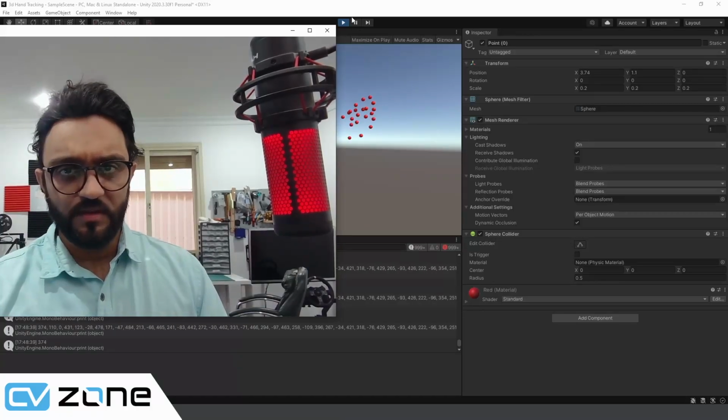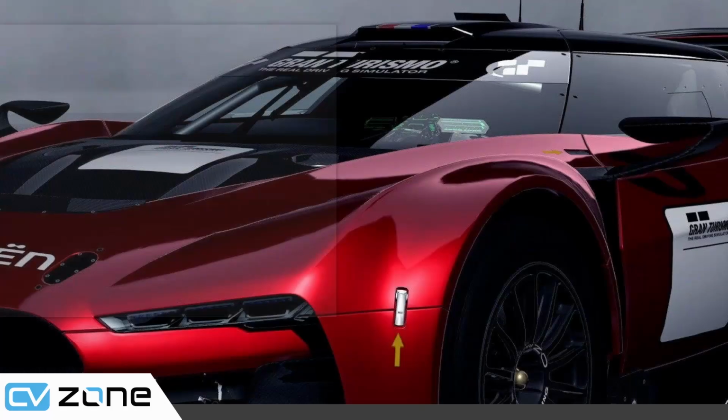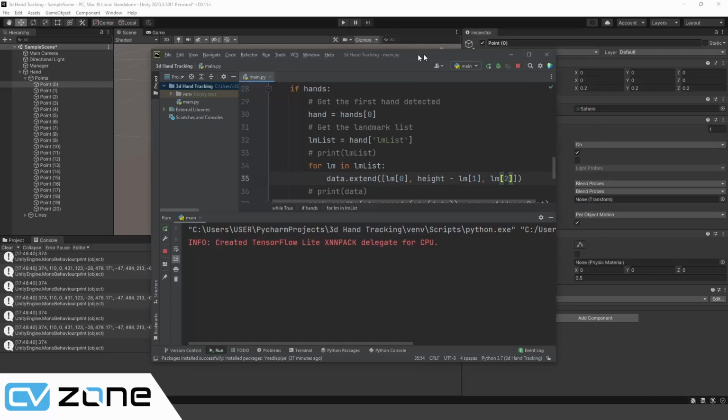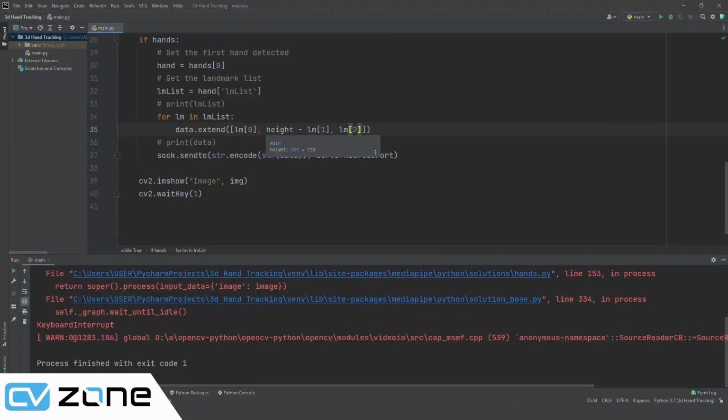Actually, let's do one thing. We'll go to PyCharm, and in PyCharm we are going to reduce the size of the image so that we can see them side by side. So here, before actually showing the image, we will write that our image equals cv2 dot resize, and we want to resize our image.